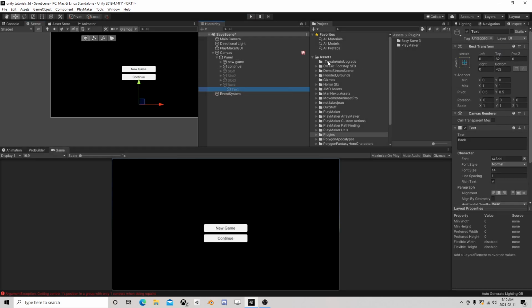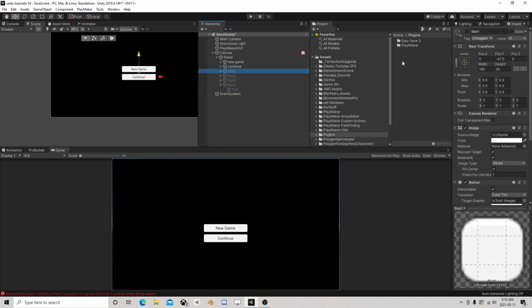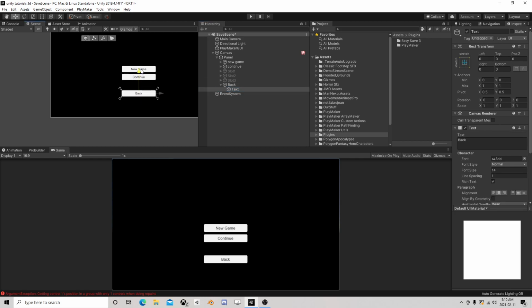So that guy can sit there, and slot 2 can sit there. Slot 3 can sit right where it's at. The back button can sit here, and apparently we decided to move the text to it. There we go.